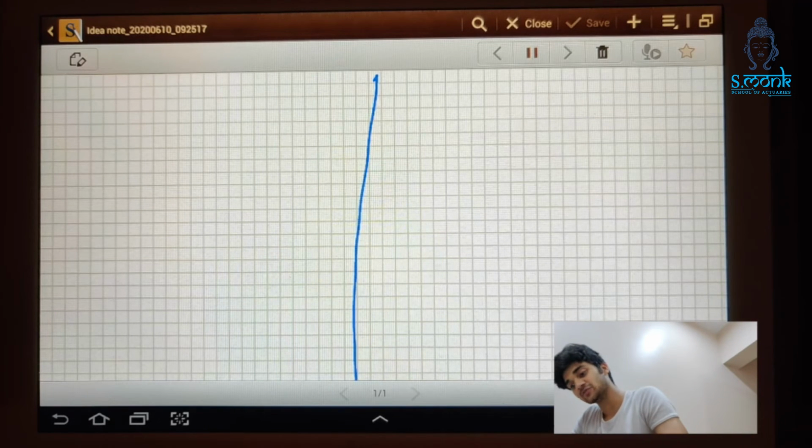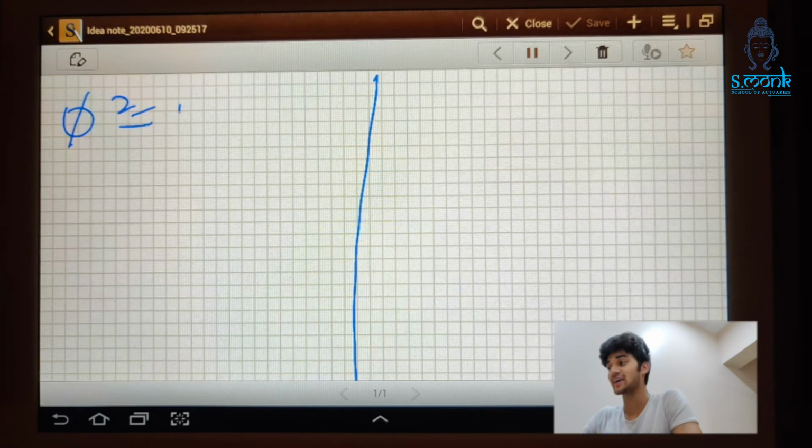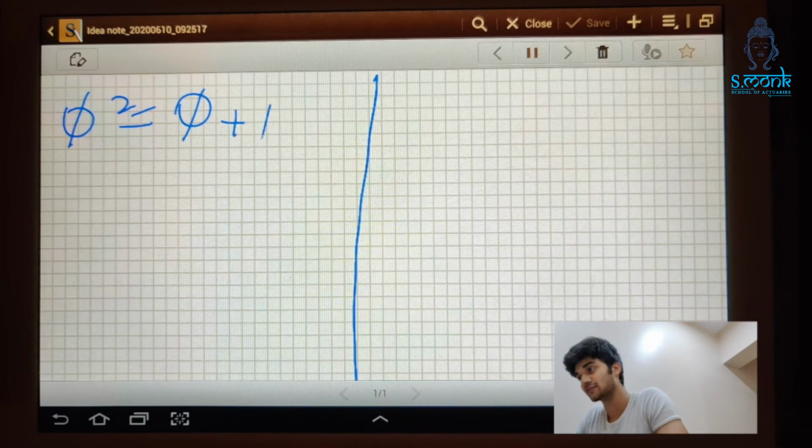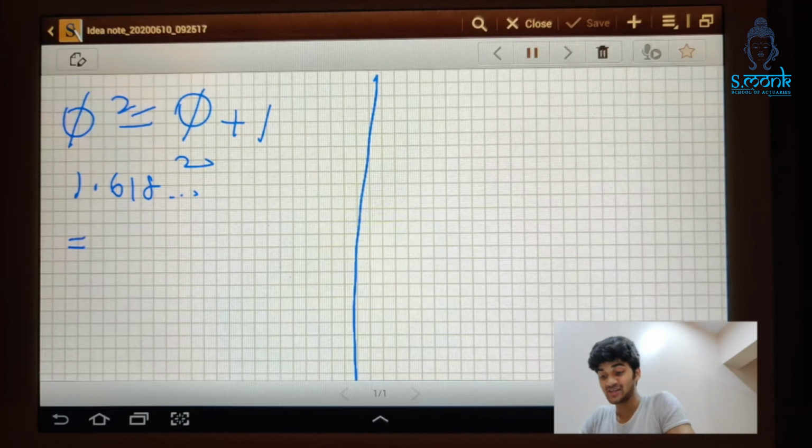From our quadratic equation, we can go and see that phi square is actually phi plus 1. And this brings out a unique property of phi, which is that it's the only number whose square is 1 greater than the original number itself. So if I ask you to calculate what is 1.618 square, you may need a calculator, or all you can do is just write this as 2.618, which is pretty cool because the decimal point of phi stays the same. All you're doing is changing the number before the decimal point.